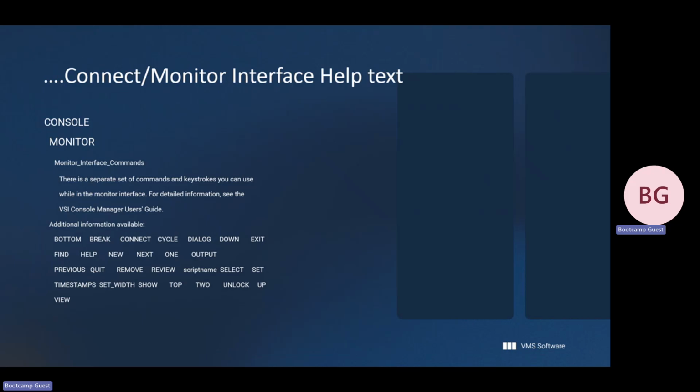One of the powerful things I want to mention really quickly is this command, find. You can actually search for text in the console log using this by going forward or backward. So no more having to search through things like the operator log and such.